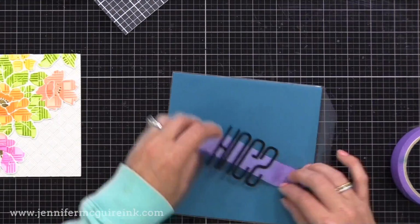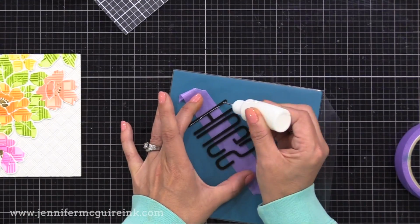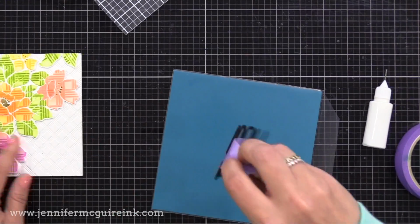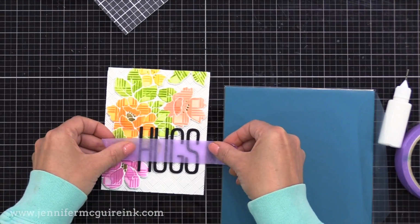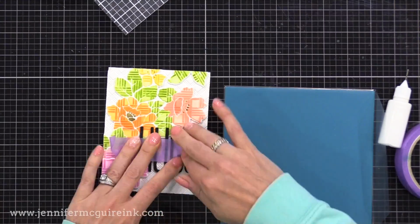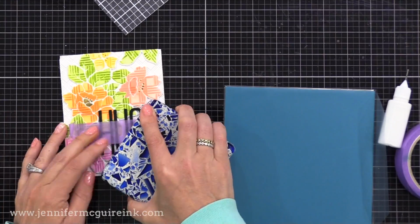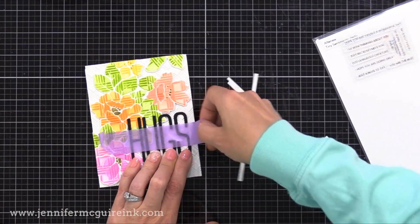I'll flip that over and add liquid adhesive on the back of each letter. I then can pick up the tape all together and lay it right onto my card and leave it there with the tape in place while it dries. Once it's dry, you can remove that tape and you can be sure those letters will stick nicely.